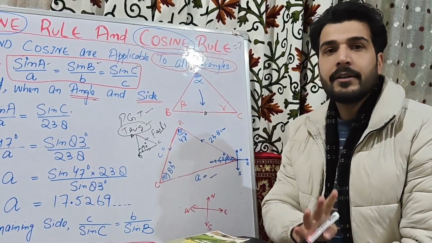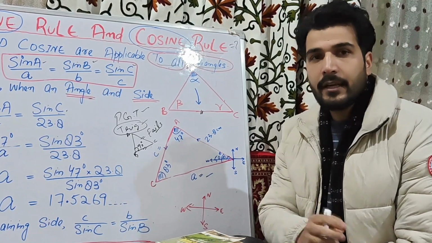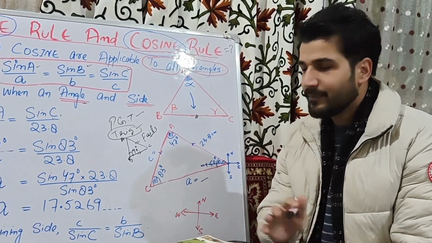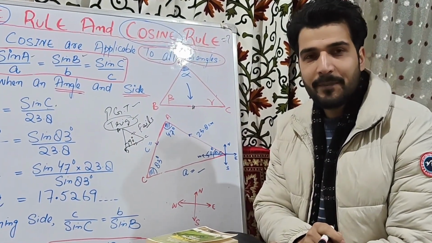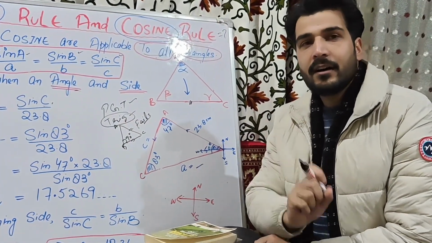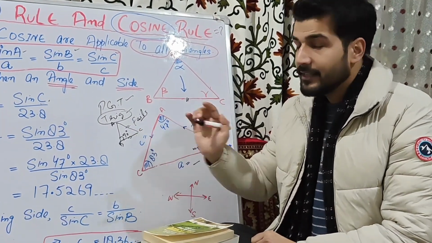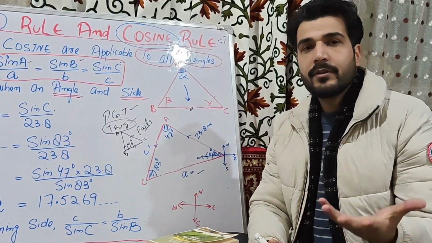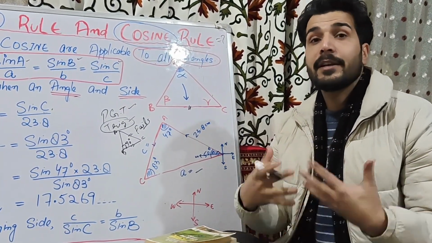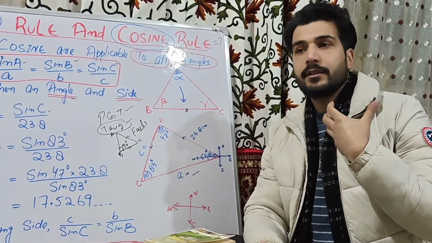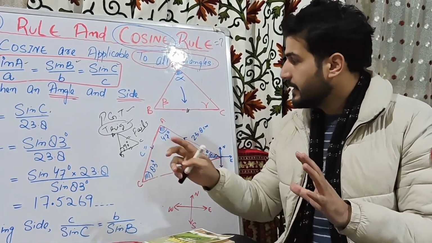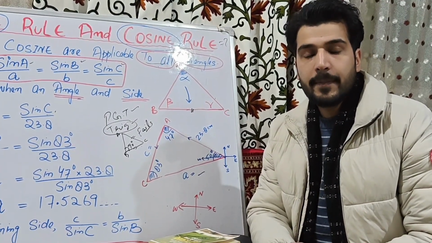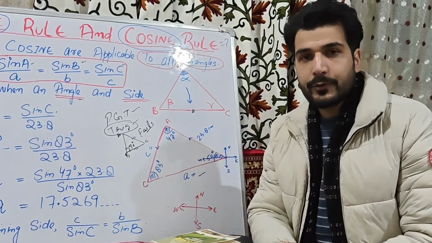So what is trigonometry? Trigonometry is the subject which deals with all types of triangles. I will keep it simple and short because my topic is sine rule. Trigonometry deals not only with right angle triangles, but all types of triangles. With the help of trigonometric ratios, what are trigonometric ratios? Sine, cos, tan, cot, sec, cosec. These ratios give us the relationship between the angles of a triangle and their sides.